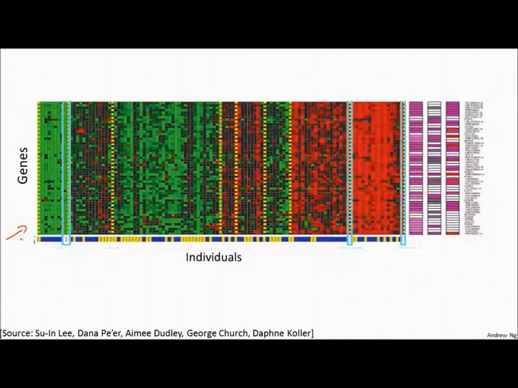And what you can do is then run a clustering algorithm to group individuals into different categories, or different types of people. This is unsupervised learning because we're not telling the algorithm in advance that these are type 1 people, those are type 2 persons, those are type 3 persons, and so on. Instead, what we're saying is, here's a bunch of data. I don't know what's in this data. I don't know who's in what type. I don't even know what the different types of people are.